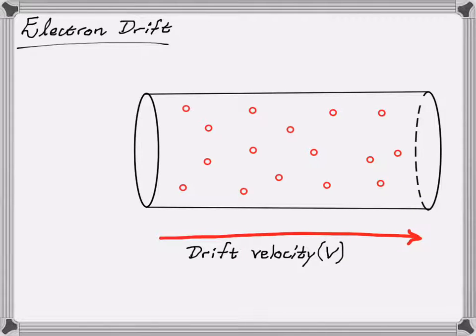And we want to figure out how fast the electrons are drifting because current is a measurement of the rate of flow of charge. So it's a measurement of how quickly the charge is moving, essentially the rate of flow of charge with time.